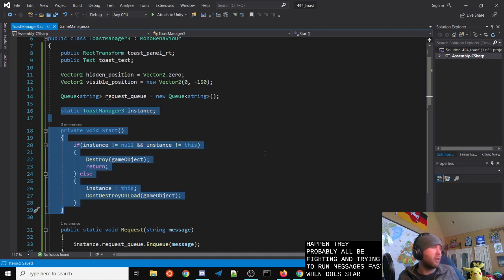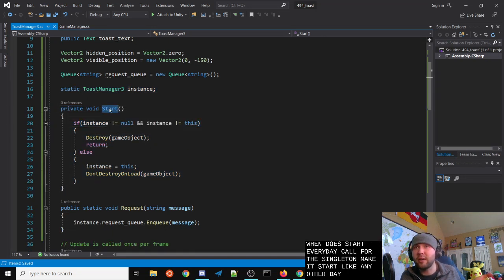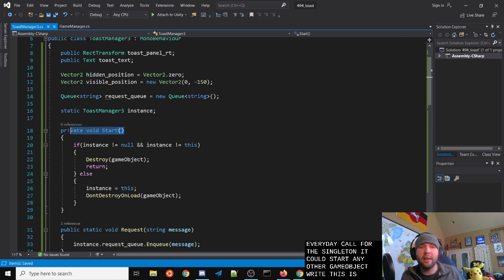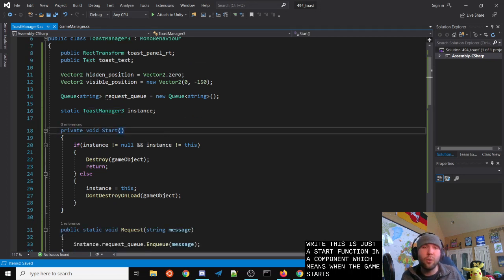When does Start ever get called for the singleton? It gets called like any other game object, right? This is just a Start function in a component, which means when the game starts, when this game object instantiates and loads, this is going to run, okay? Just like every other component you've written so far.